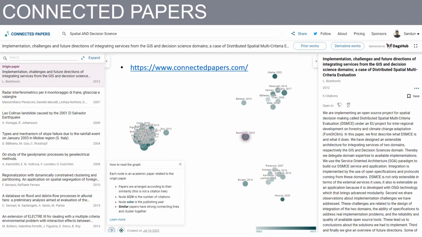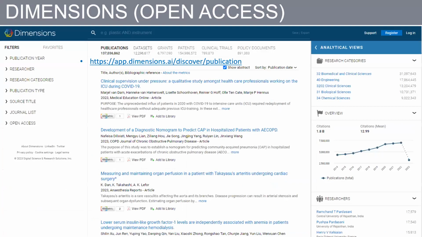So this connectivity, visually you can see how they are connected, how far apart they are. The further they are, the more interdisciplinary it becomes. If they are closer, that means intradisciplinary. So you are looking at the domain-specific knowledge, right? Now, I'll move on. This one is an open source tool again, Dimensions. Dimensions AI is freely available. You can create an account, go there and then type. I think it's not that difficult to understand, but I just share the resources so that you can continue.